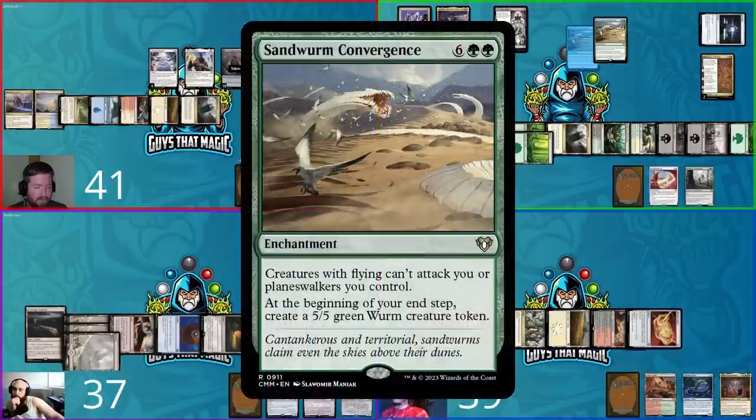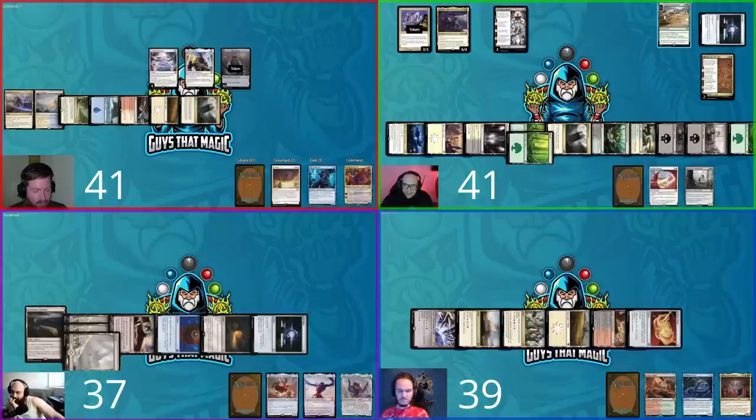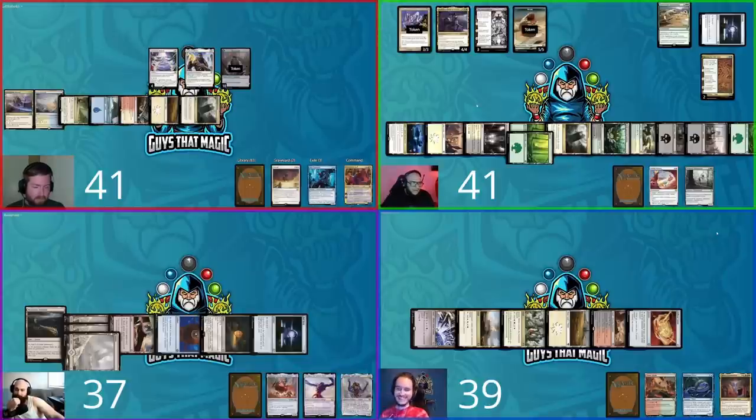A Sandworm Convergence. Creatures with flying can't attack me or planeswalkers I control. Sorry, Hunter, I don't have any planeswalkers, I don't think. And then at the beginning of my end step, create a 5/5 green Worm creature token. It's gonna get annoying. So I'm going to go ahead and move to my end step because I cannot attack with anything I have. And I'm gonna go ahead and make a worm. And I will go ahead and pass the turn there, boys.